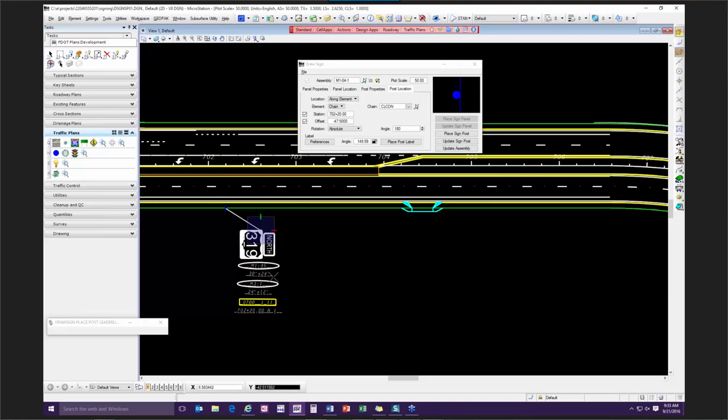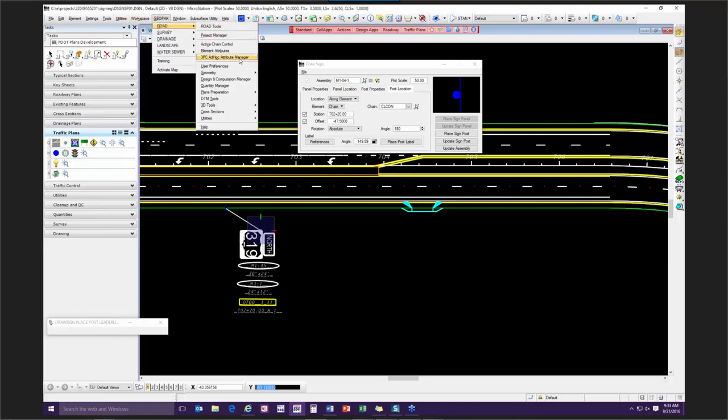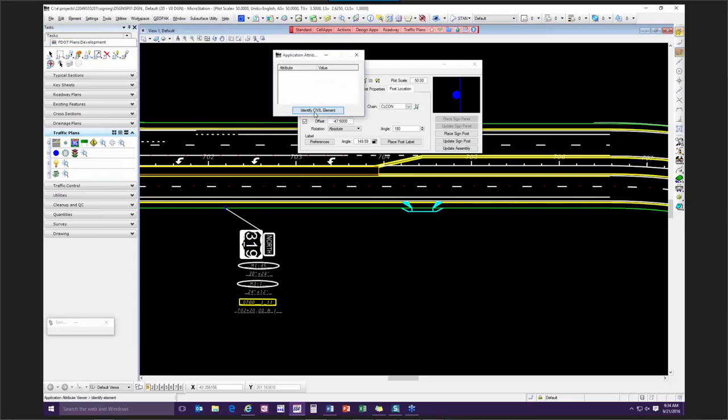Now we have a sign post, our full sign assembly with post and the labels and the panels all placed into the file. Now, if I look at what Draw Sign has done behind the scenes, I'm going to go to Geopack and then look at the element attributes, and I'm going to identify this post. Let me open this up.